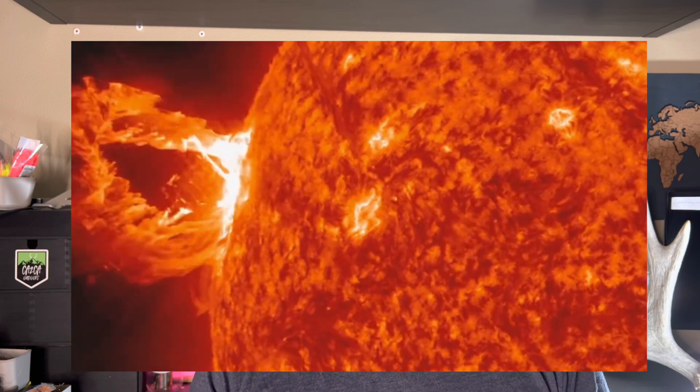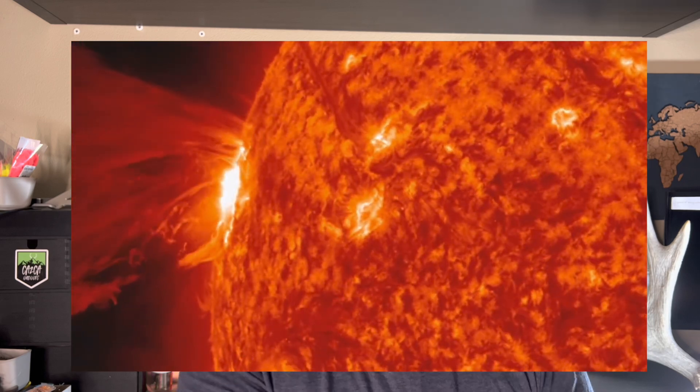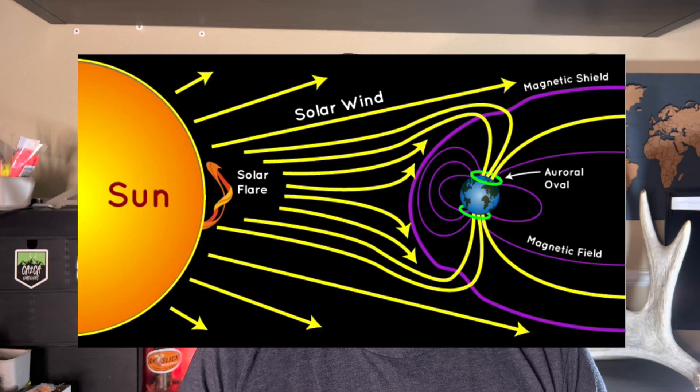Aurora Borealis — the northern lights. So what are they? Well, basically they're just a bunch of particles that get ejected from the sun, come into the magnetic field of the earth, and put off a lot of heat when they interact with other things and make pretty lights in the sky. In more technical terms, the sun has an event like a CME or a coronal hole that shoots out a bunch of particles through space at extremely high speed — that makes the solar wind. When that goes through, if it's earth-facing, it's going to hit our magnetosphere.